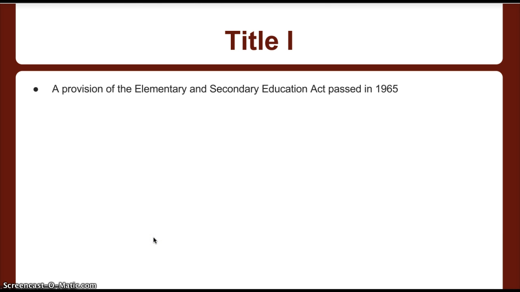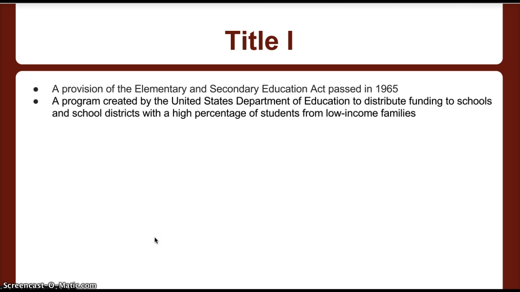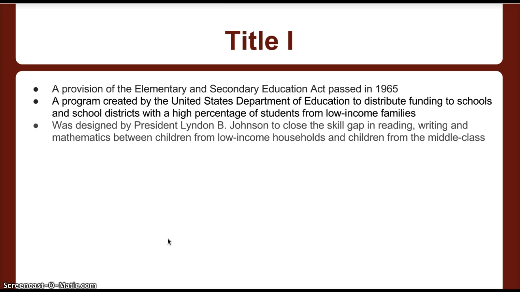I next looked at Title I. It's a provision of the Elementary and Secondary Education Act passed in 1965. It's a program created by the United States Department of Education to distribute funding to schools and school districts with a high percentage of students from low-income families. It was designed by President Lyndon B. Johnson to close the skill gap in reading, writing, and mathematics between children from low-income households and children from the middle class.